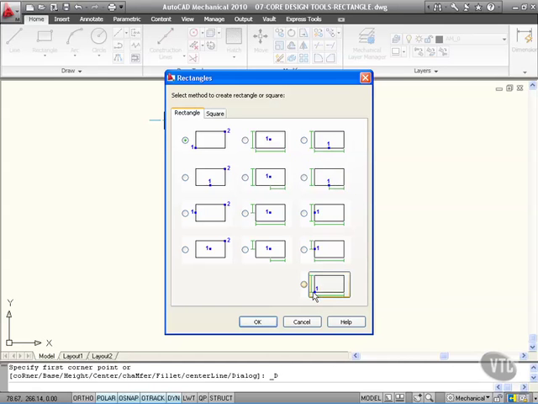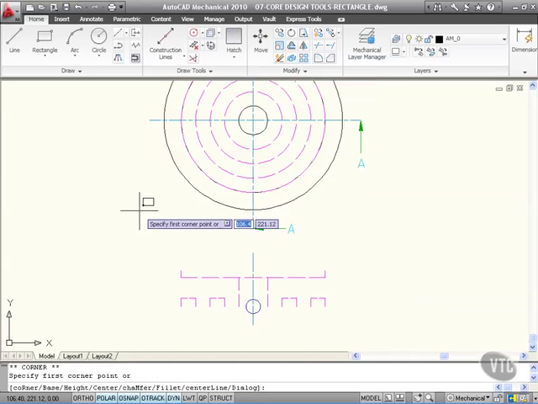So you've got one here, for example, you specify that distance there, and the first point of the rectangle is there, and so on. You've got a half side there, you've got a half side there. So there's lots of different options there for any eventuality of rectangle. So let's go back now. I'll just hit escape there because it's selected one already for me.